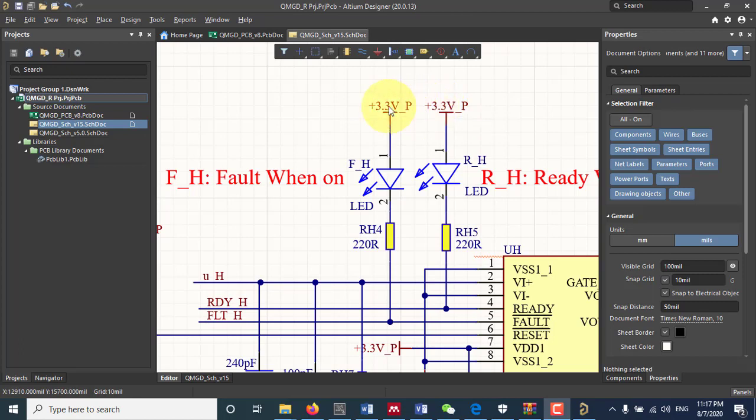For example, this net and this net are the same, so it means that these 2 points are actually connected. So when we trace the PCB, you'll see that these 2 points will be connected.